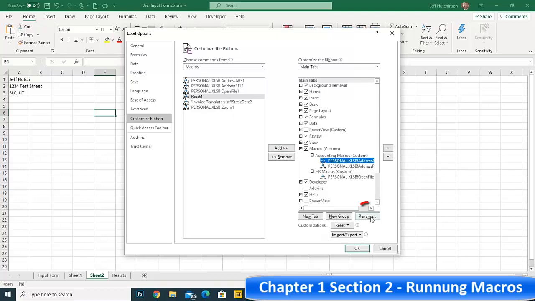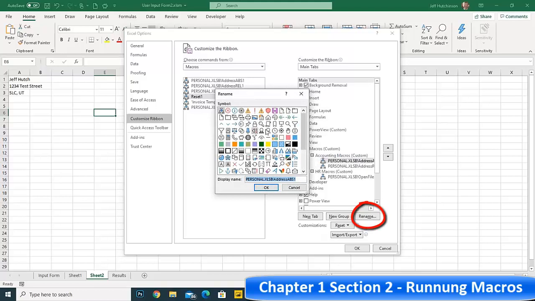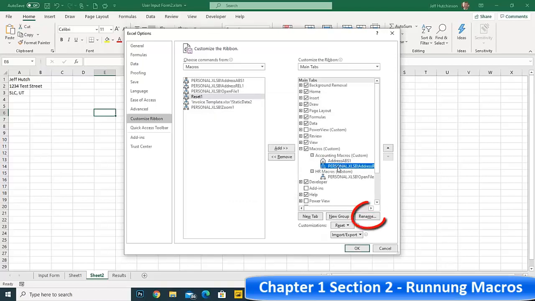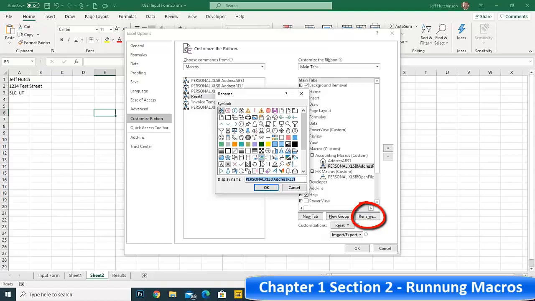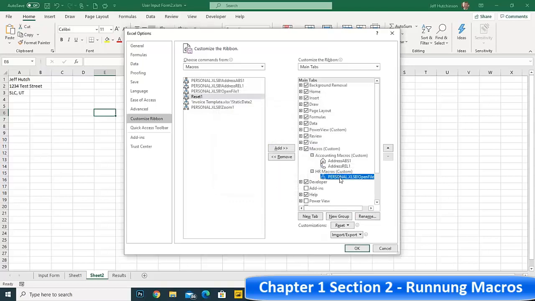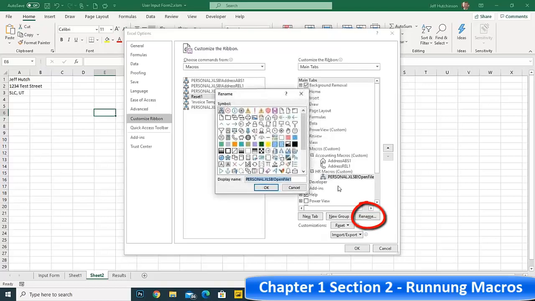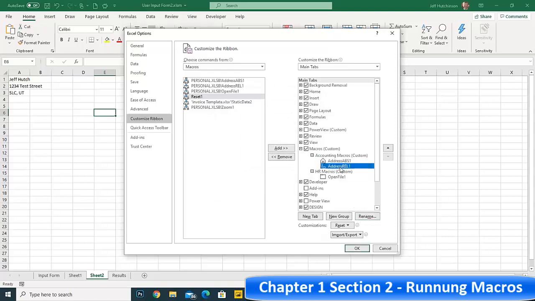Then I will take and rename it so it looks a little nicer. Take a house out of that for my address. Say OK. On the next one, I'll find a little icon for that. It's my relative macro, the telephone on that one maybe. And on my personal, this is my open file macro, and I'll find something that relates to the open file. I don't know, but I'll say there's a folder maybe. So I would put little icons on my macros, clean up the name a little bit so it doesn't look so long. And then you simply say OK.